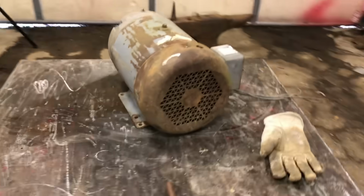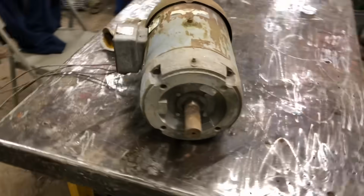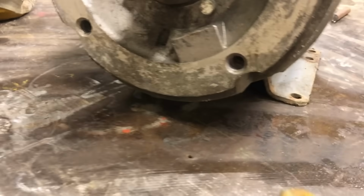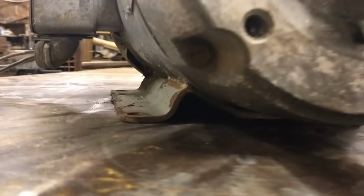And here's a little walk around just showing you guys what I'm working with. And I use this motor as my representation of how I was doing it for all the other motors. So I would do my first step on this one, and then I would go to the other ones and do a time lapse and do it on all of them.